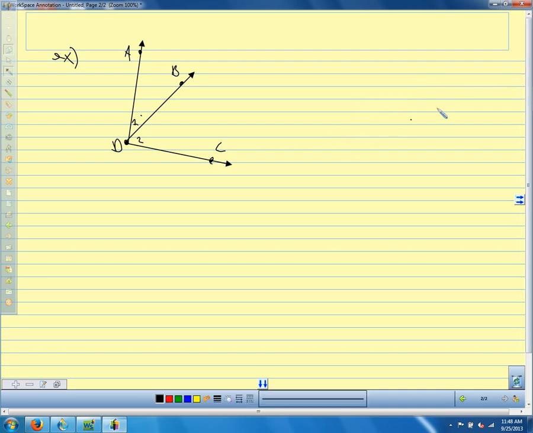All right. So we want to find other names. Let me redraw this. Oops, darn it. Oh, there we go. Other names for angle 1. What's another way we could name angle 1? And this is a 1. I'll put the answers that we come up with in red. Angle A, D, B.